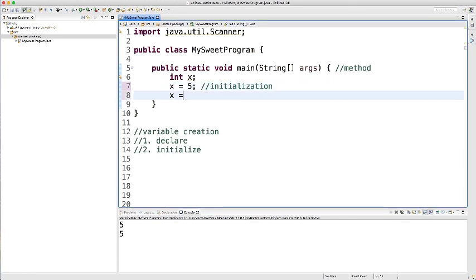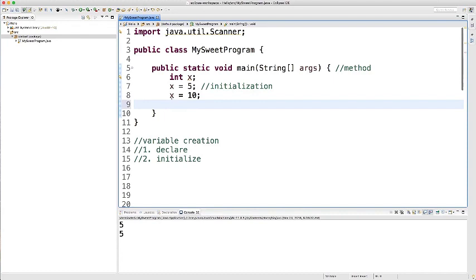So like I showed in the previous example, we can say x equals 10. So when we do this, we're not creating a new x, it's always referring to the same variable x. And this simple thing is important because once we get into some more complex operators, there are things we can do with the variable x that will basically reassign values to x or change the values of x. Basically what I'm trying to say is that x can be changed. It's not constricted to just storing one value and never changing.